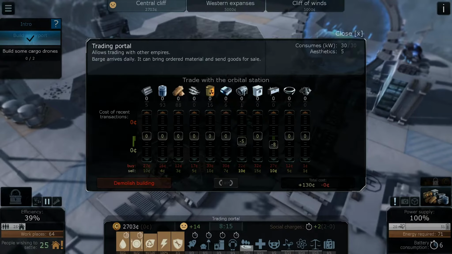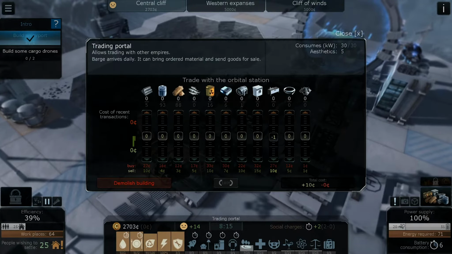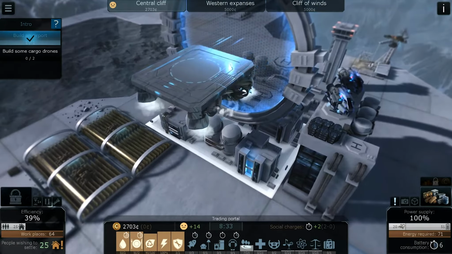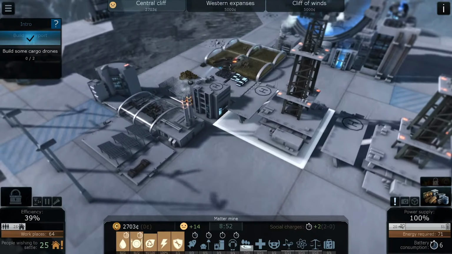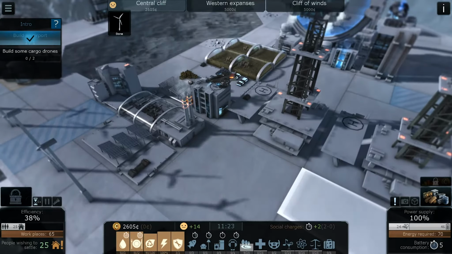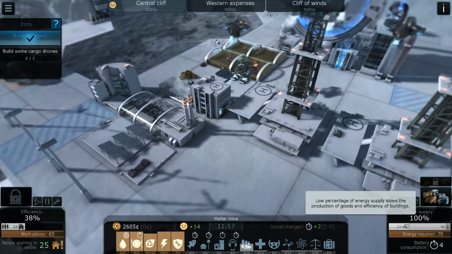Ooh, and we want to cancel this. We don't want to trade at all at the moment, so let's get rid of all of that. Otherwise my lovely engines will all get traded away, which we do not want. Okay, speed this up. Small construction completed. Now my power supply is still not enough.